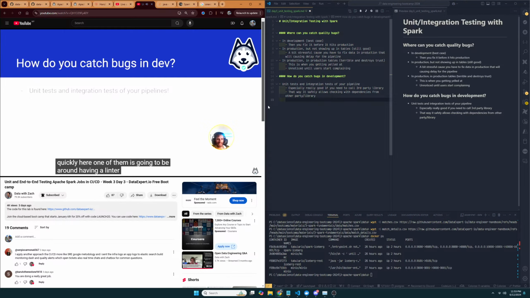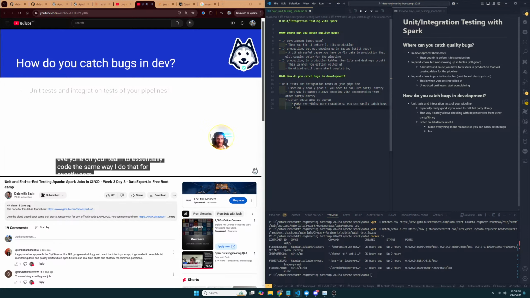around having a linter. So lint is a way to enforce coding standards. So you might not be able to catch a bug this way, but it makes your code more readable. And if you make your code more readable, you're more likely to spot bugs. And it forces everyone to code to the same standard and the same style. So definitely look at how to implement a linter into your coding environments. And that will force everyone on your team to essentially code the same way.